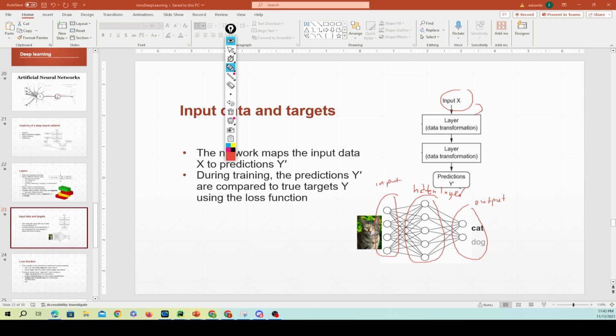So let me actually do it. Go to the first layer, go to the second layer, make a prediction, compare it to the actual data, and then go back, fix the weight value here, fix the weight value here, and then fix the weight value from the input X. So that's how it works. We first go through the model, and then we learn by going back and fixing the weight values.